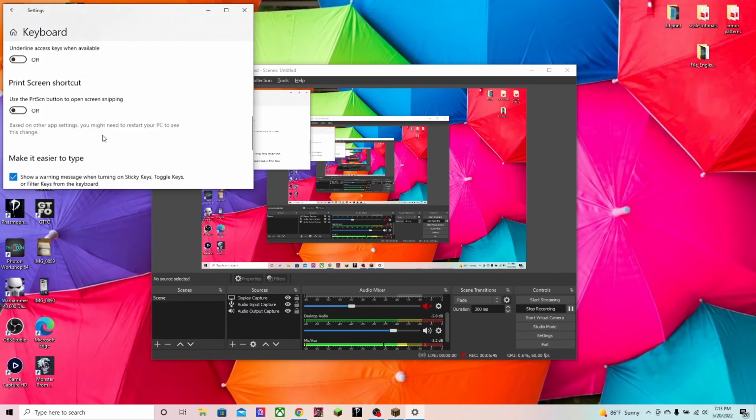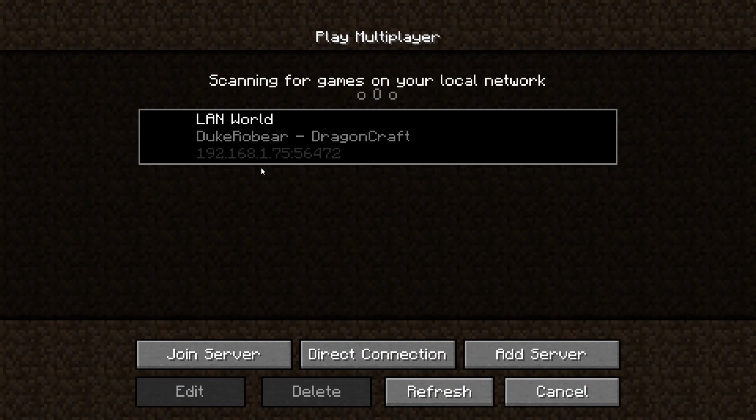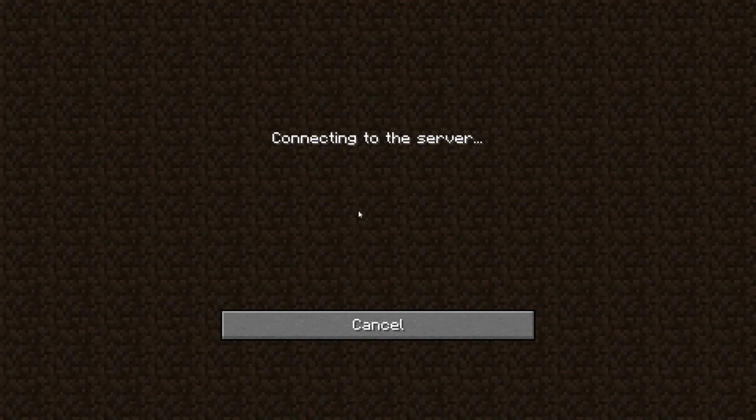Yeah, I'm in the house. Open to LAN, start LAN world, it's open. Ooh. Hey, I didn't lose anything. The disc was still in there. I'm connecting, and I hope it goes through, because last time it wouldn't let me. That's weird.